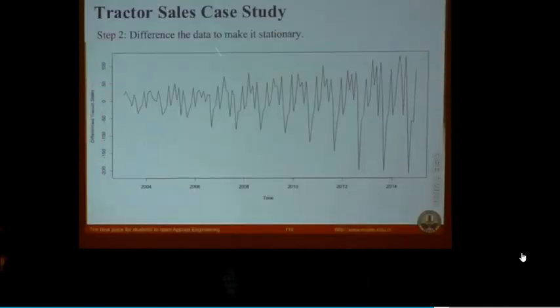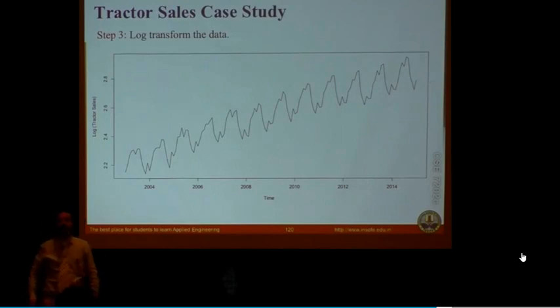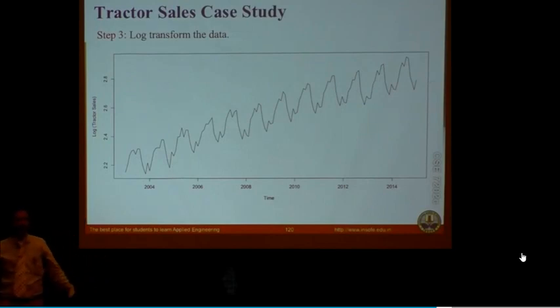But I difference the data. That's the first thing we do. Difference the data. This is how it looks. The mean is constant. Variance is not constant. So it has not become stationary. These kinds of things, how do I deal with them? I do some data transformation first. Okay? Data transformation, what do I do? Log transform. Log is the best, the first thing that you should try in data transformation. This is the log transformed data.